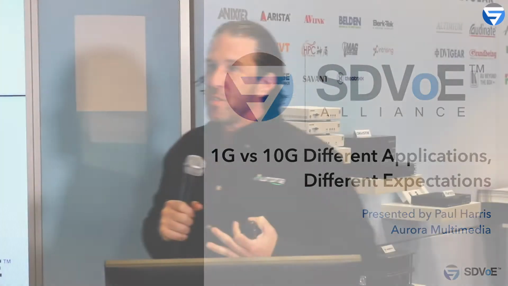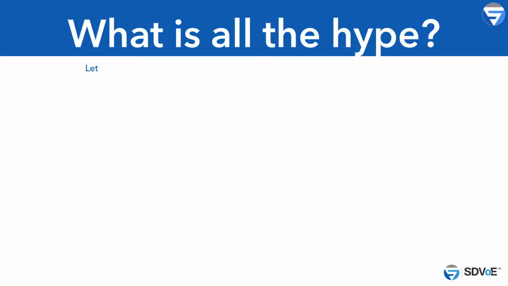So you constantly hear 1 gig versus 10 gig. There's certain manufacturers out there making the claims that 1 gig is about as good as 10 gig. The debate's over. All this nonsense. So this is kind of what we're going over, is really where certain things start and where they end. It's not really so much about what is better than what. It's really what's meant for what application and what you're trying to do and what expectations you're trying to get out of it. So what's all the hype that we're talking about here?